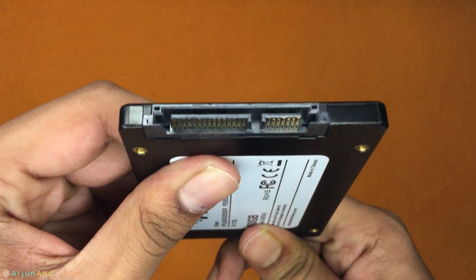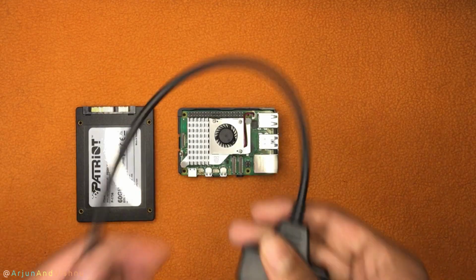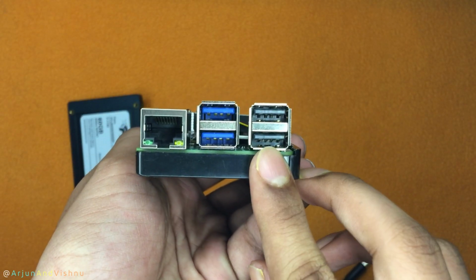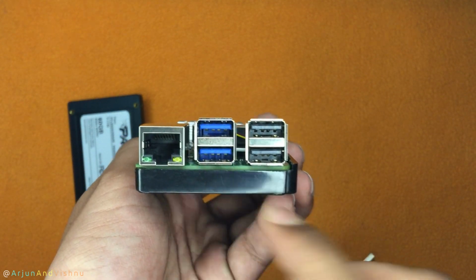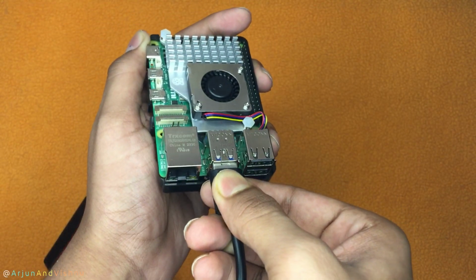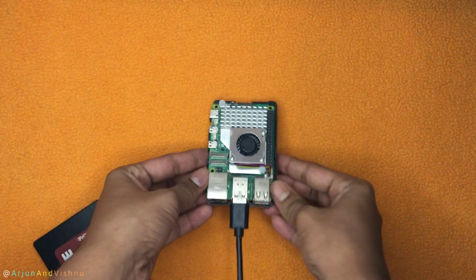The Pi can boot from USB, so to connect this SSD through USB, you will need a USB to SATA connector. Just plug the SSD into the SATA port of the adapter. The Pi 5 has a couple of USB 2.0 ports and USB 3.0 ports. You should connect the adapter to the USB 3.0 port since it is 10 times quicker. In this setup, the Pi 5 can read-write to the SSD in excess of 300 Mbps.